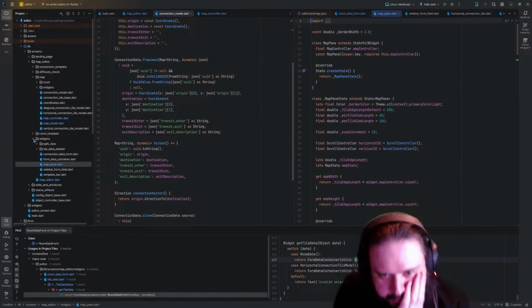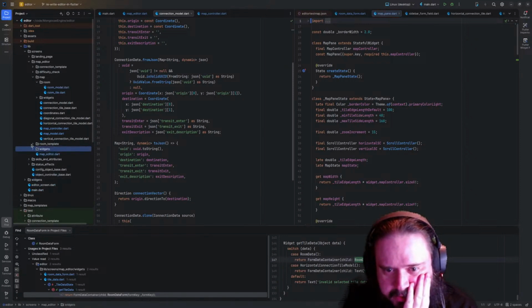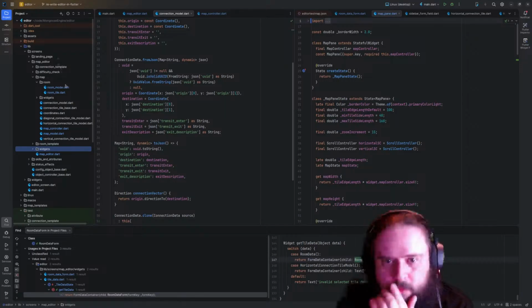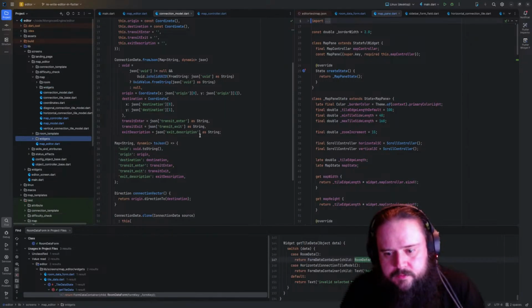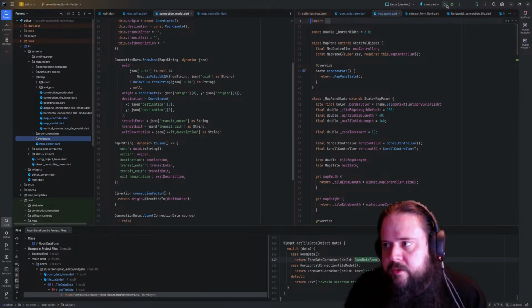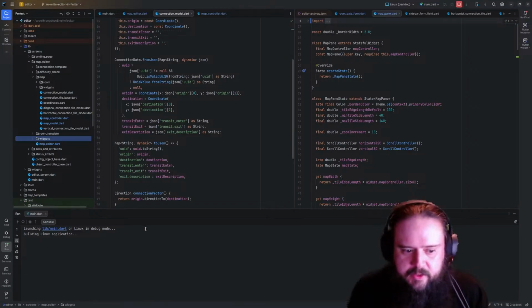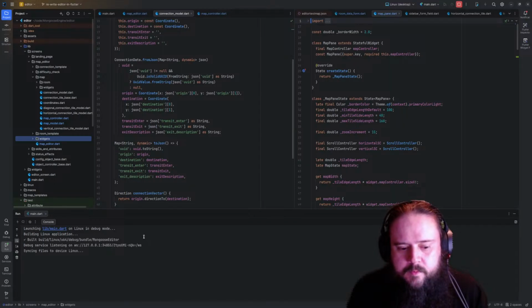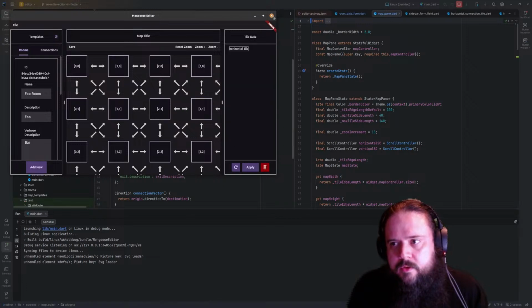You could make an argument for either one. Just want to impose a little bit more sanity here. That should be better. I was losing too many files, so it was time to clean that up a little bit. All is well there. Okay.